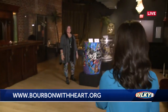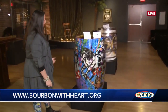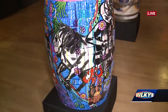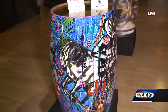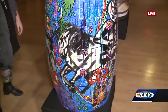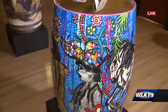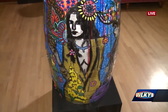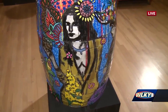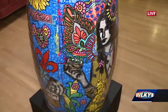Leanne, look at your design. How would you describe it? Lately I've been working on a series of whimsical art, so I wanted to carry that onto the barrel. But I also wanted to incorporate things that represented Louisville and Kentucky, such as the horse culture, the woman wearing the ornate hat for the derby, the golden rod — the state flower — corn. And then I wanted to use two beautiful women drinking bourbon, because it's usually depicted with men. This is incredible, and it's so unique. Each of you has such a different style.